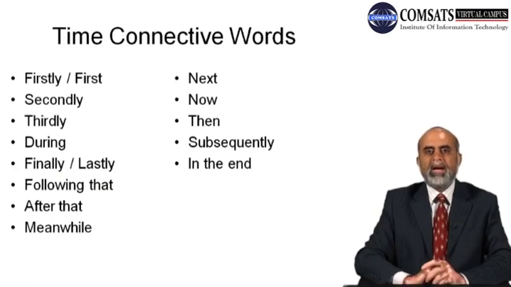Okay, now let's look at some common time connective words. Along with the action words, you also need some time connective words. So you can say firstly or first, secondly, thirdly. You can say first, second, third, fourth, but you can also say firstly, secondly, thirdly, and finally, lastly. You can say during, following that means after that. Both have the same meaning. Meanwhile and during probably have the same meaning.